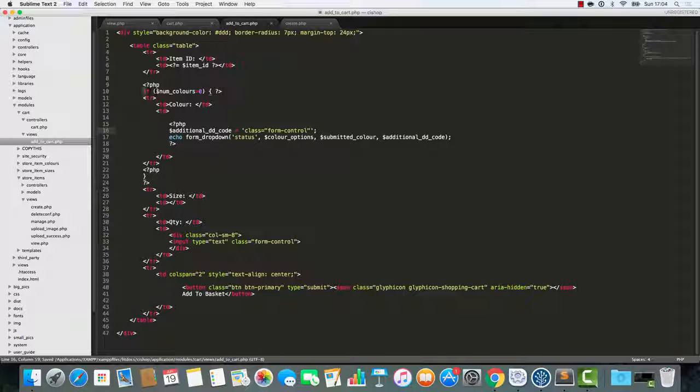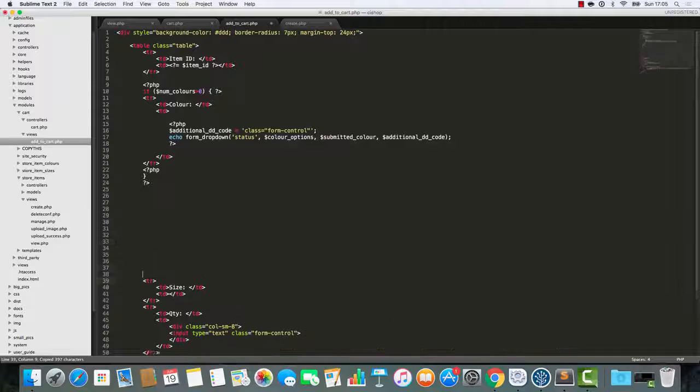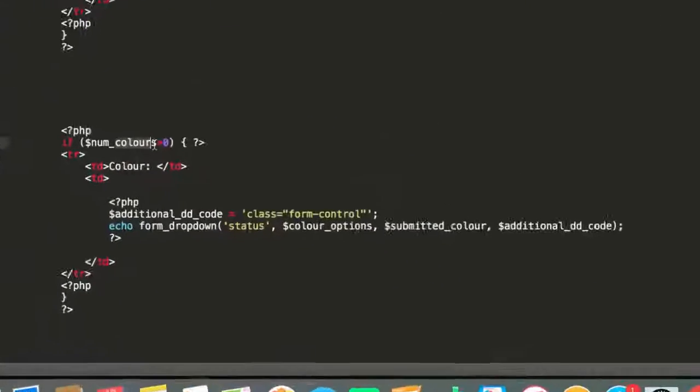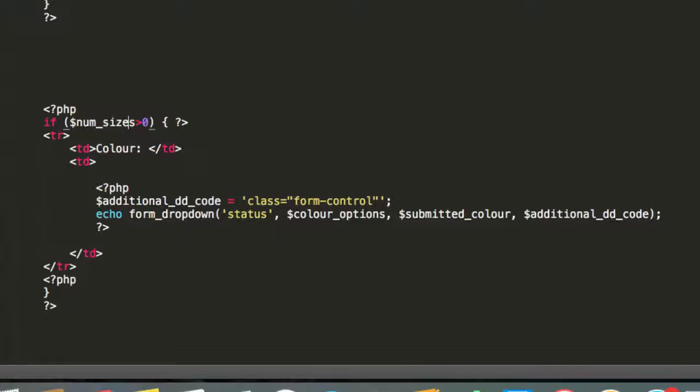Okay, let me do that again. We've got this thing here for if the colors are greater than 0. I'm going to make lots of space so that this is clear. So if num sizes is greater than 0, then we're going to say size is that, and then we're going to have size options, submitted size, and that's that.